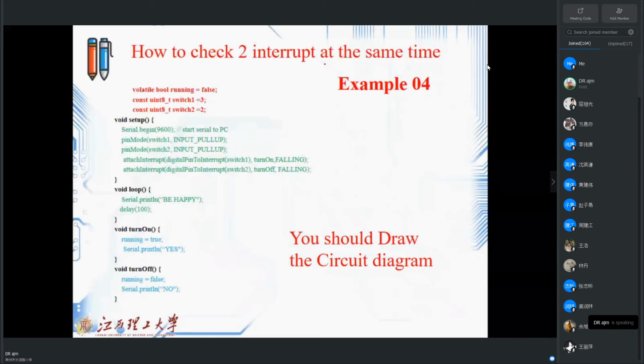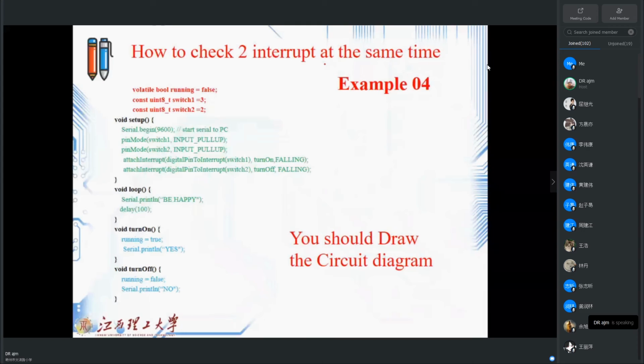Okay. Now see, in void loop, I do something. Just I take, be happy, something like that. Whenever I press pin number 3, you will see that in serial it will return yes, and whenever you press pin number 2, in serial it will print no. I put this example to remind you how we can use the serial, we can do something like that.